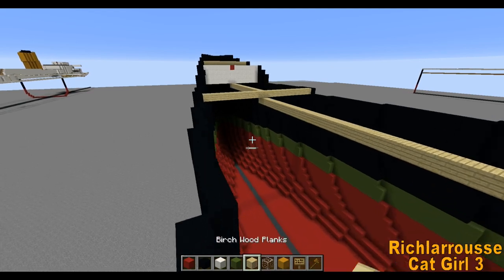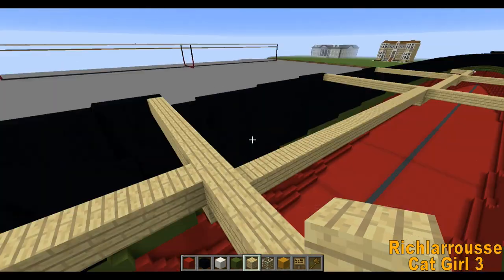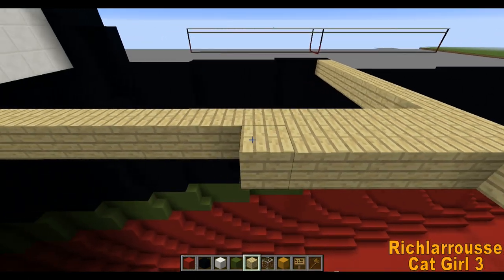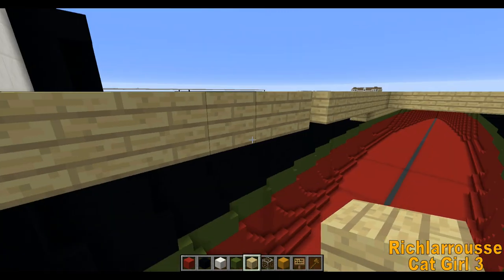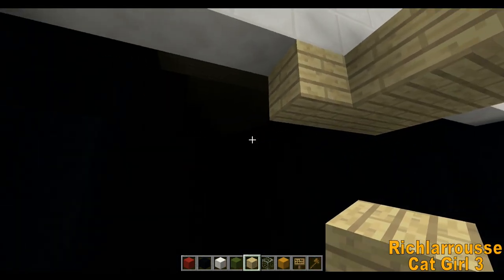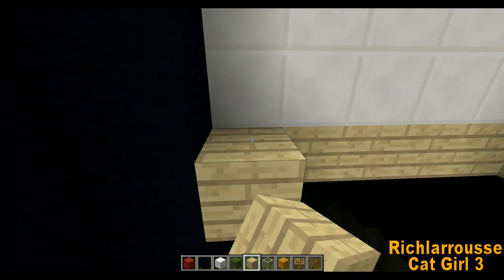So I'll start filling in one side, and Bree can do her side in a bit. And we'll probably do a jump cut while we finish this. Like I say, just fill in all this all the way forward. This section actually could go all the way to the front of the ship as well, underneath the forecastle, but that's not really important right now. The main part is just fill in the rest.